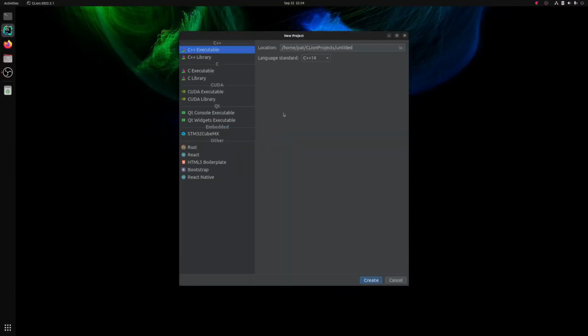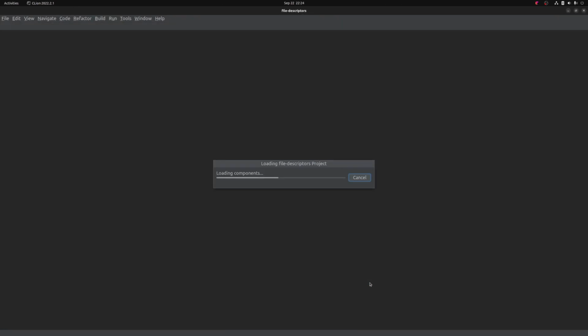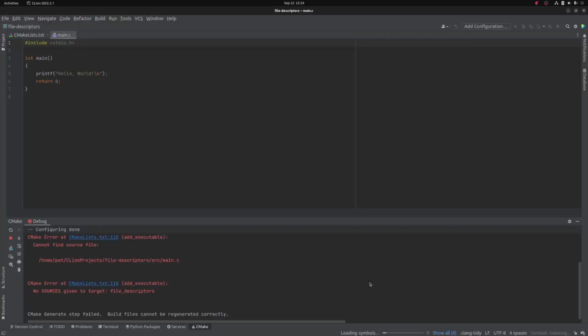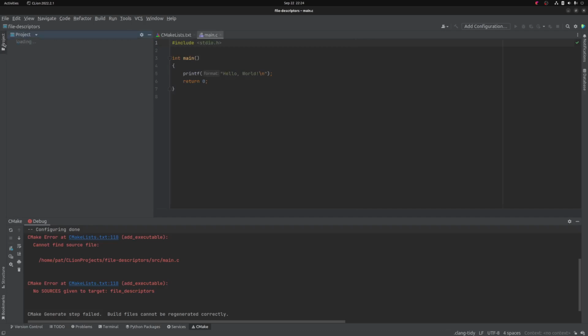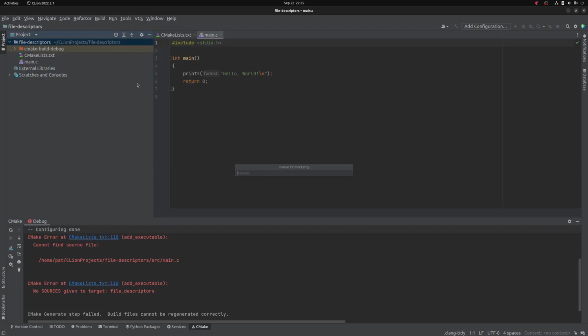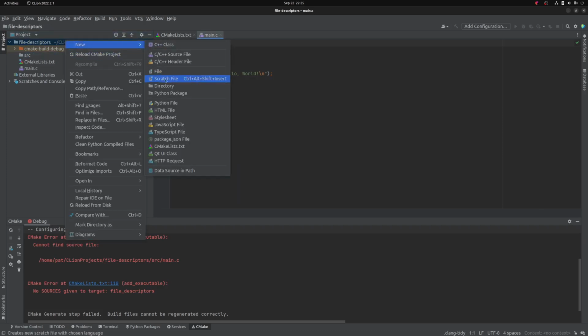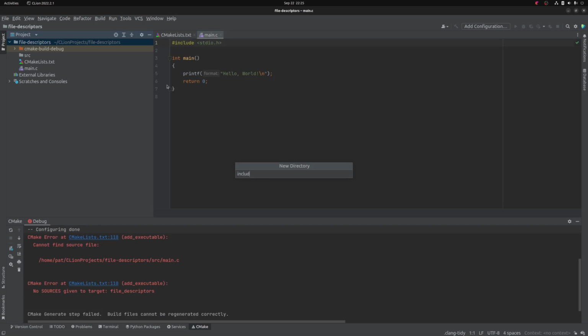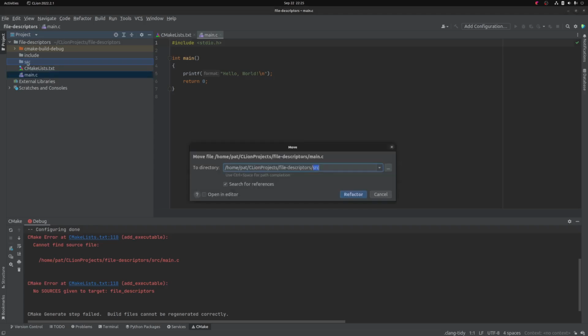Create a new project. Make the source and include directories. Move main.c to the source directory.